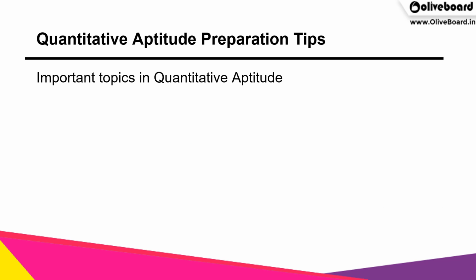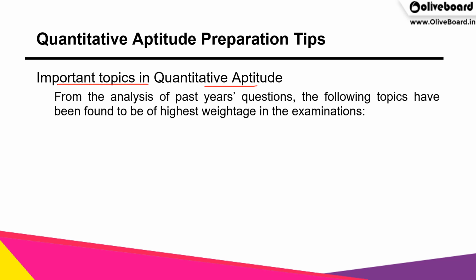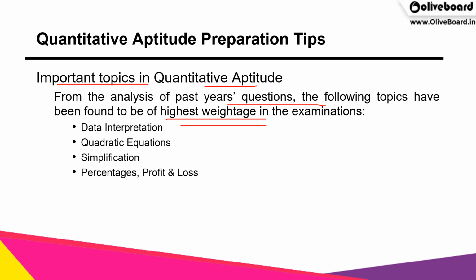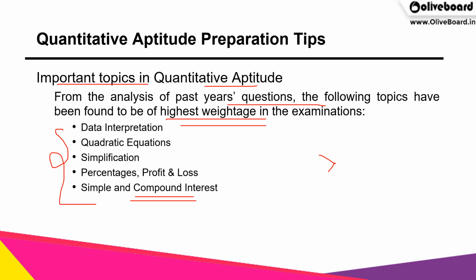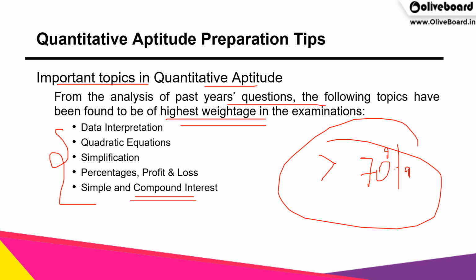We'll discuss what are the important topics for quants. From analyzing the previous year questions, we found that these are the topics that have the highest weightage in the examination, which is data interpretation, quadratic equations, simplification, percentages, profit and loss, and simple and compound interest. Even if you finish these topics, I'm sure you will be able to answer more than 70% of the questions in the examination, provided you are thorough with all these topics.